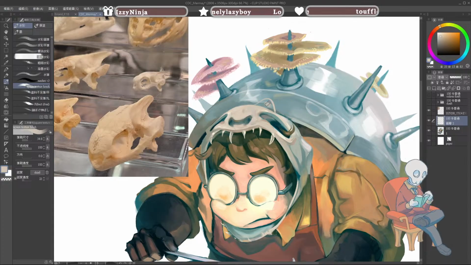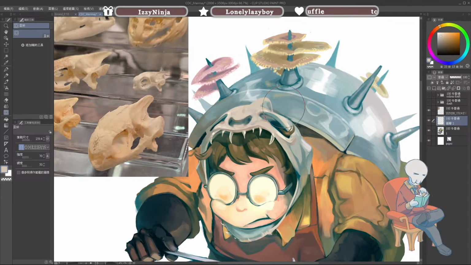Half blue, half beige grey, just to show the depth. It's a funny looking cat.